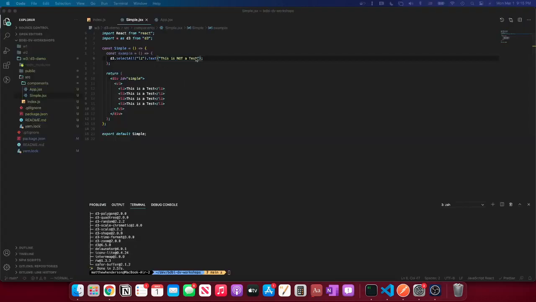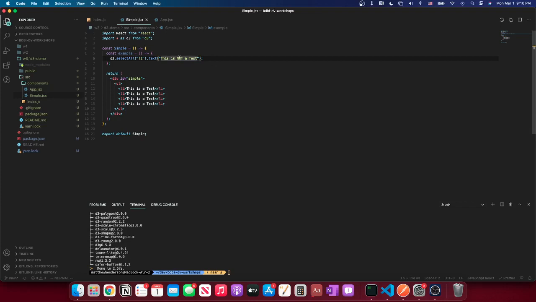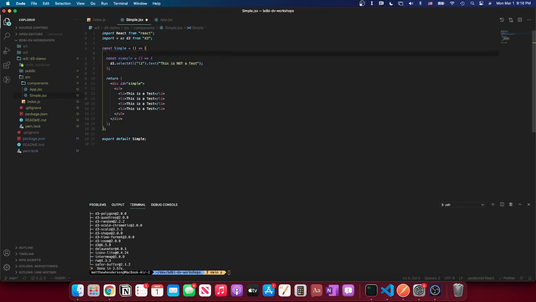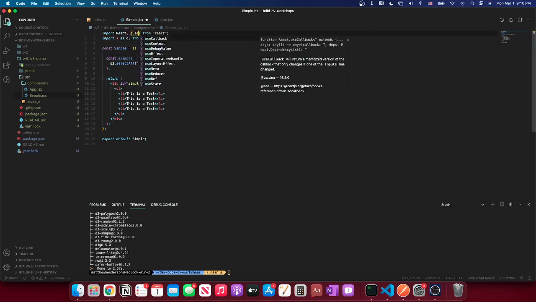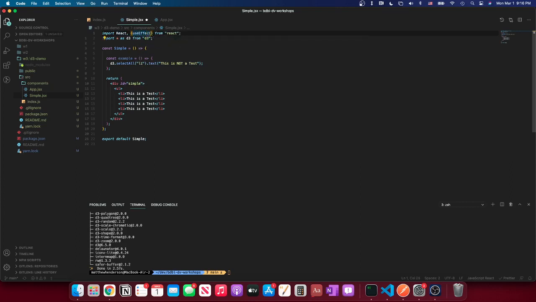So if we come back here, that did not update for some reason. Maybe we need to reload. Okay. Oh, right, because we haven't called the function. So if you remember from my last workshop, I talked about hooks, and the useEffect hook is pretty much, you can think of it as a life cycle method. And if you don't remember what a life cycle method is, I talked about it in the video before, but I will briefly go over it again.